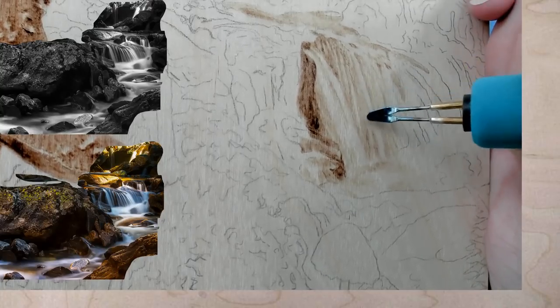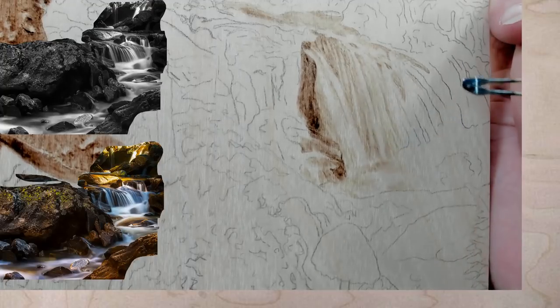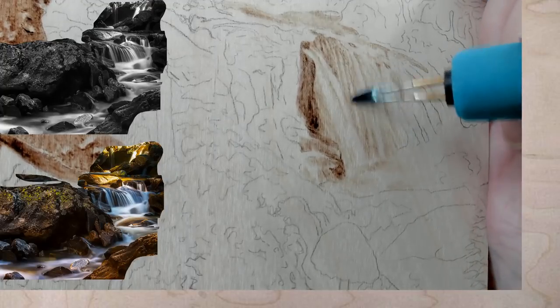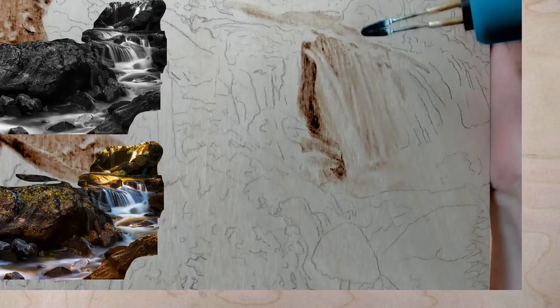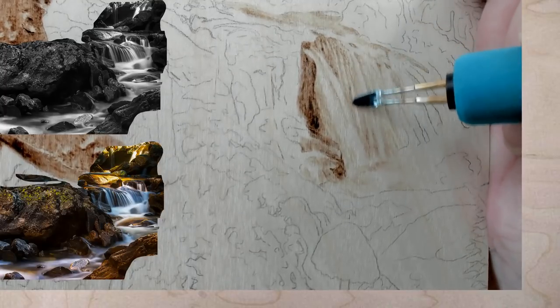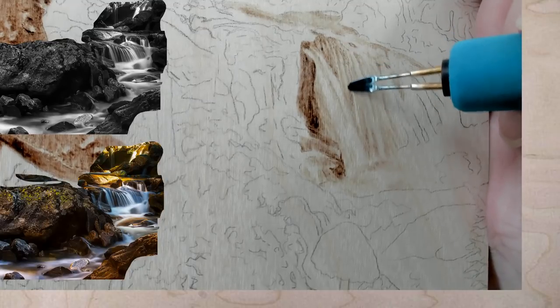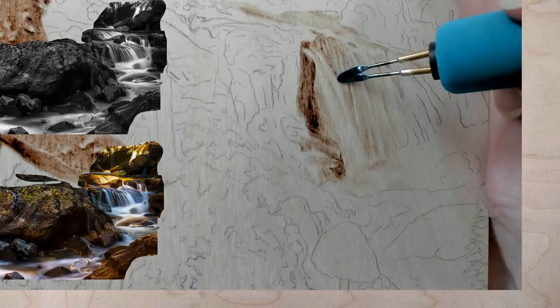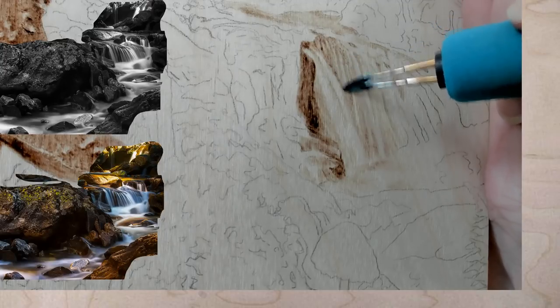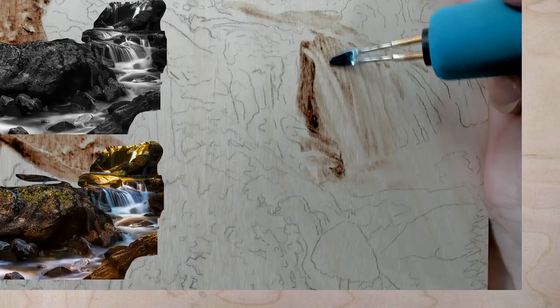All right, so trying to darken up a little bit of this. There's going to be layers of shadow on the water. And my water's a little off. This should have gone out more, but it's going to be okay. The waterfall right there. There was something swimming upstream momentarily, and it blocked some of the water.